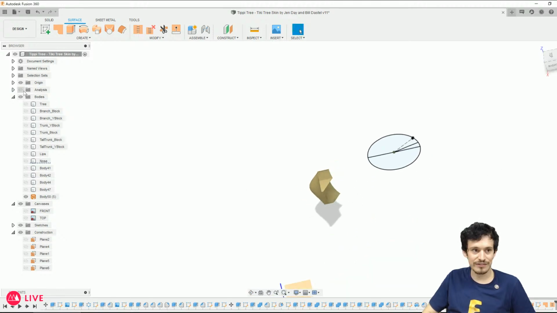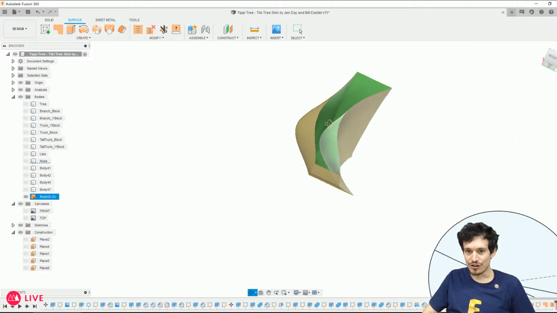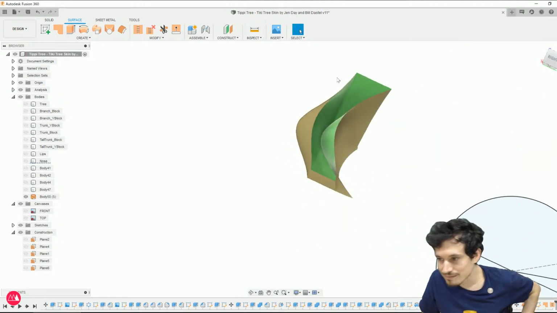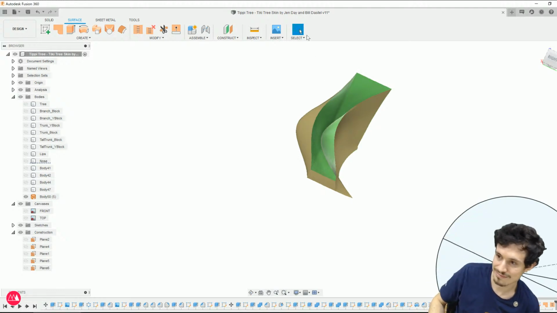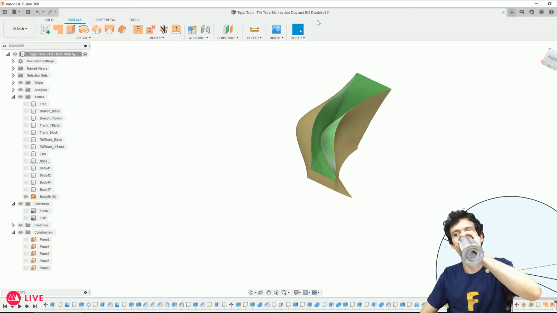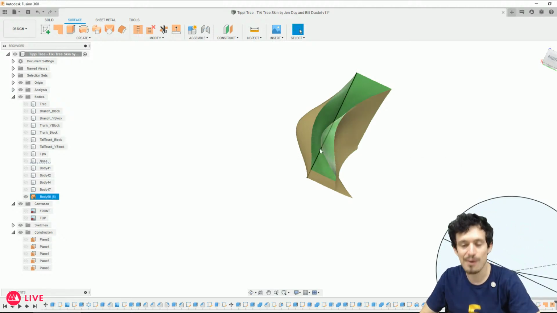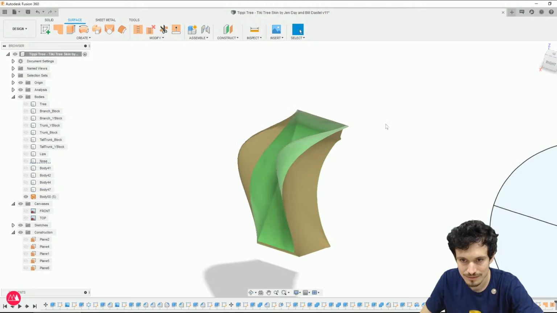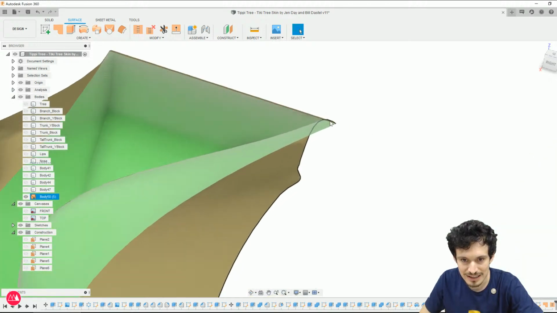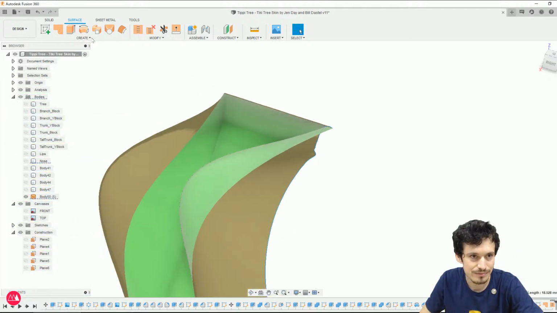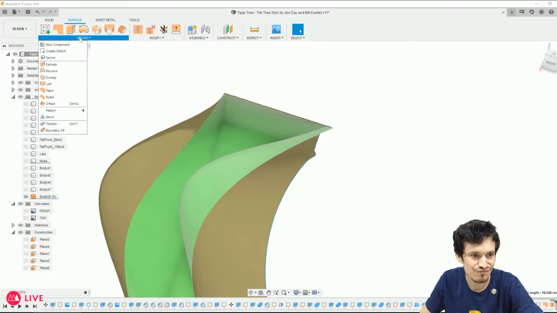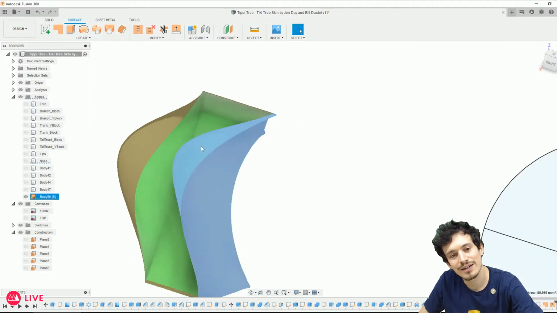Sure enough, it is hollow. So all that work, this edge is just too weird, it seems. I wonder how else we can make it work.